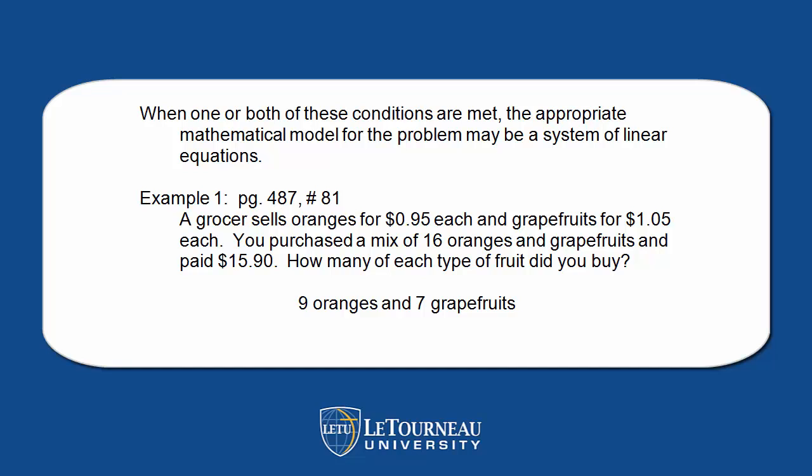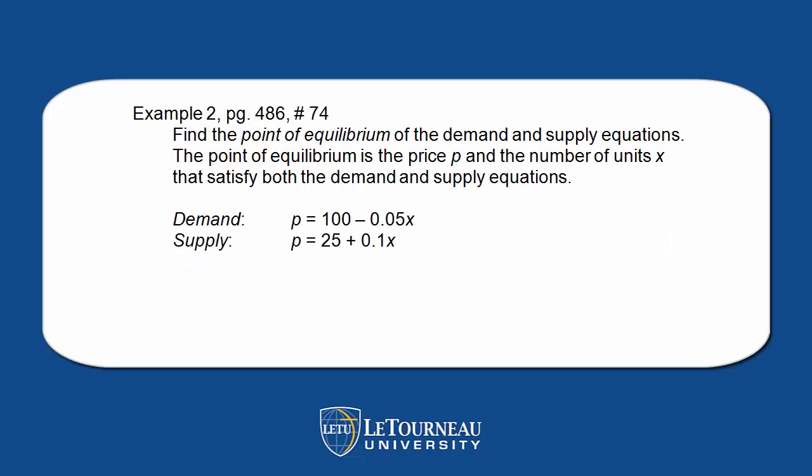Let's do another problem. This time let's find a point of equilibrium. Point of equilibrium will be when supply is equal to demand. Now notice here they gave us both equations as P equals. That's handy. We won't have to do any solving to get one equation in terms of the other. All we'll have to do is let's write down our two equations so that we can see them.